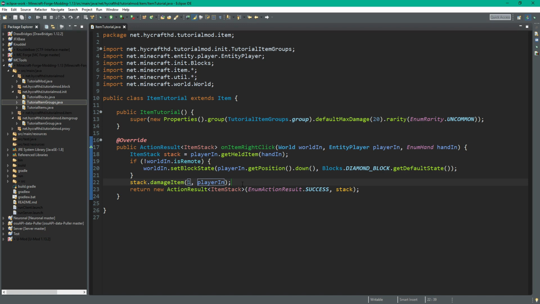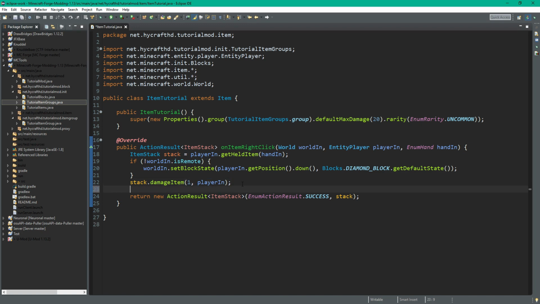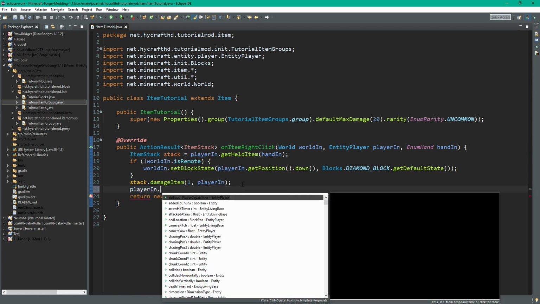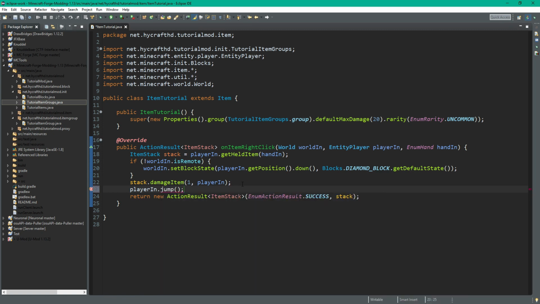So you can use it 20 times until it's broken. That's basically it. And now we can do some other funny thing with the player, for example let him jump. That's pretty funny. And we need to do those things on the server and client side, otherwise this will be horrifying.